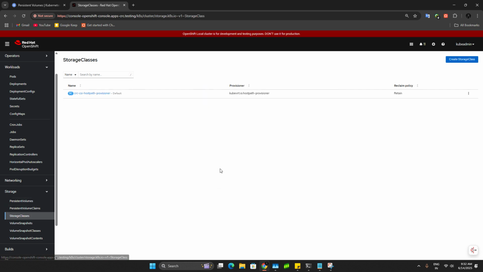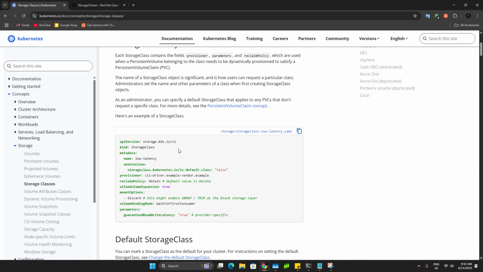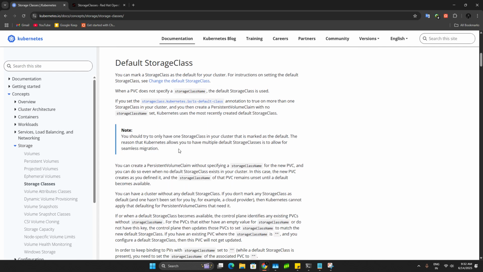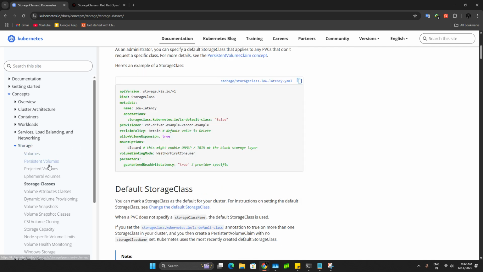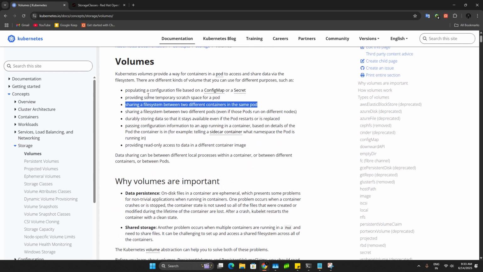Alright. So alright guys, go through these documents. These are the very basics we should know. So types of volumes, what are the types? We can mount the storage, we can mount the secrets, and we can mount the config maps to communicate between two paths with the data or share some file systems. We use the mounts volume, right? And if a pod has multiple containers, they will share the resources internally, locally, right?